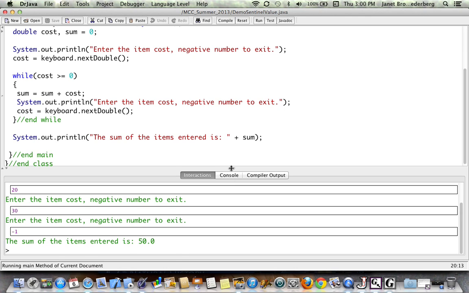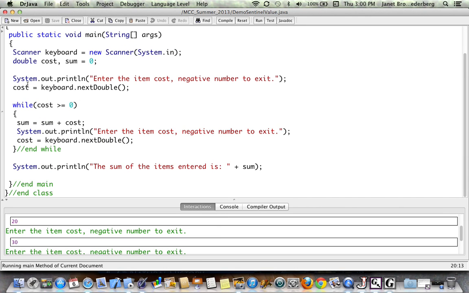This is an example of the use of a sentinel. The sentinel is this value of cost. If the user enters a negative value for cost on this request, this loop is not entered. If the user on this request enters a positive number, the loop is entered, processing takes place, the user is asked again, and we test here the value entered by the user on that request. And we'll continue through this while loop as long as the user enters a value greater than or equal to 0. Now, one important thing I want you to note.